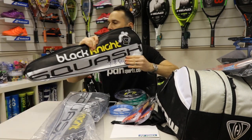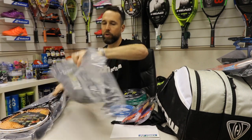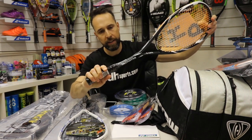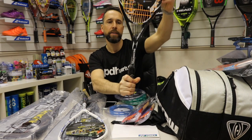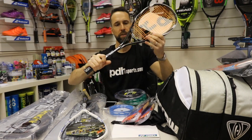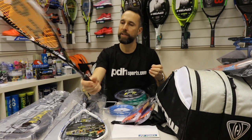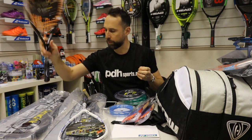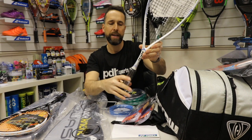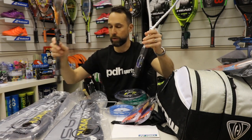We've also got some signed covers and we're going to be doing some giveaways with those. Two new rackets have come out from Black Knight that I'll review. The top-of-the-range racket is the Scimitar — a traditional head shape, 490 square centimeter head size, dynamic weight 115, and a frame weight of 130. Then at a slightly lower price point, they've brought out a club player's racket called the Reflex. Both are coming onto the website soon.